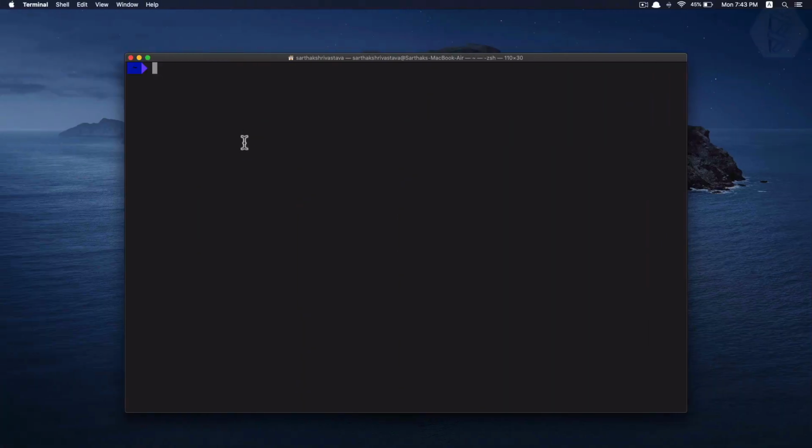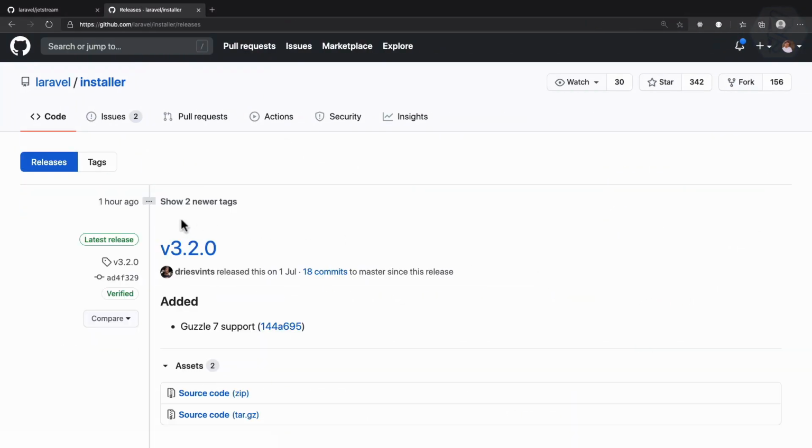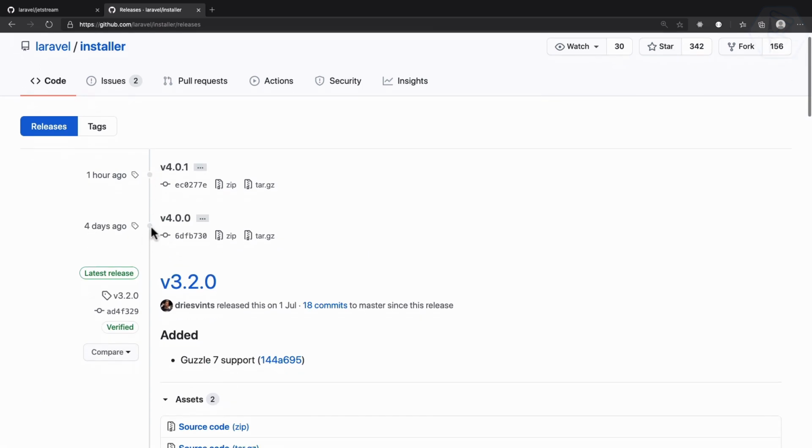You can see I currently have version 4.0.0 of the Laravel installer. If you go to the releases, the latest release shown is 4.0.0, and just 1 hour ago 4.0.1 was released.